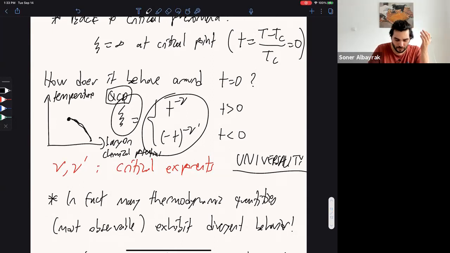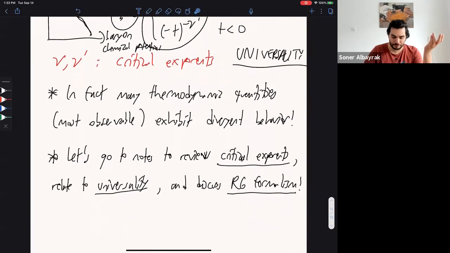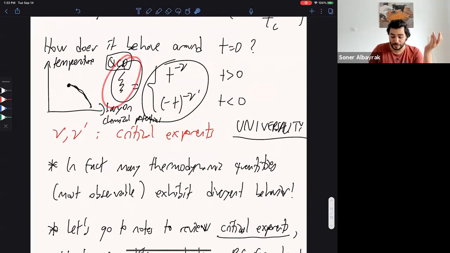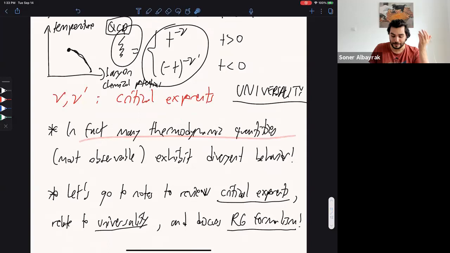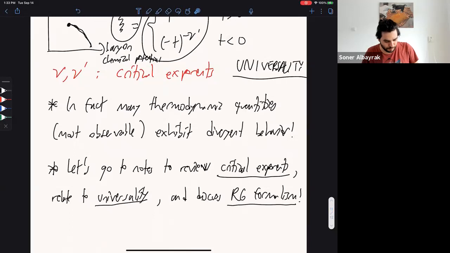And if we can derive these coefficients, these exponents, then we can explain many things at once, which is why we are using CFTs, because we will see that deriving these exponents is equivalent to understanding operators in conformal field theories. So if a CFT explains this critical point, then the operators at that critical point can give you the values of these exponents. Okay, that will be why they're important. And this is not just for this critical correlation length, by the way. We have many thermodynamic quantities that exhibit this divergent behavior. Okay, so it's better if we just go to notes now.